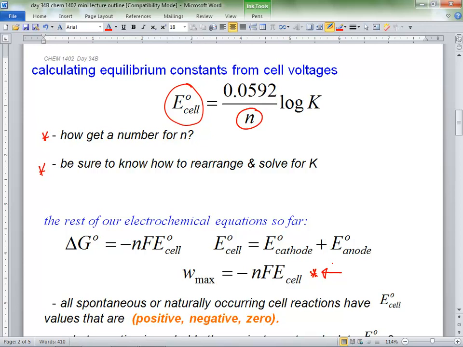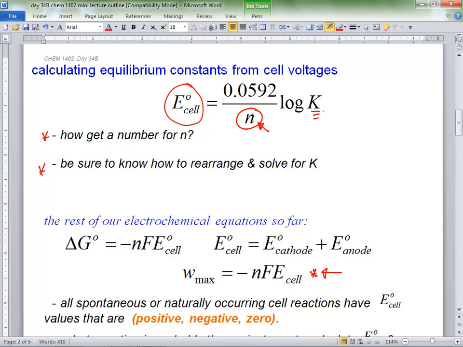It looks like the exact same little n, and it's moles of electrons, but right, you can do a little bit of work or you can do a lot of work, right? So that little n, moles of electrons, just depends on how much stuff reacted or was produced, right? So that little n is going to change on you all the time for work, but not for an equilibrium constant, right? That little n has to be a constant number because there's only one equilibrium constant for a reaction, and it's still moles of electrons.